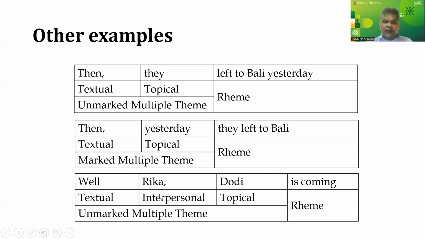In the second and third example, although we have here textual, we have here interpersonal, but still you must have a topical theme. Okay, well, everybody, that's the end of my explanation about textual function. I hope you can understand it well. And please do a lot of practice on identifying themes in clauses. See you in the next video.